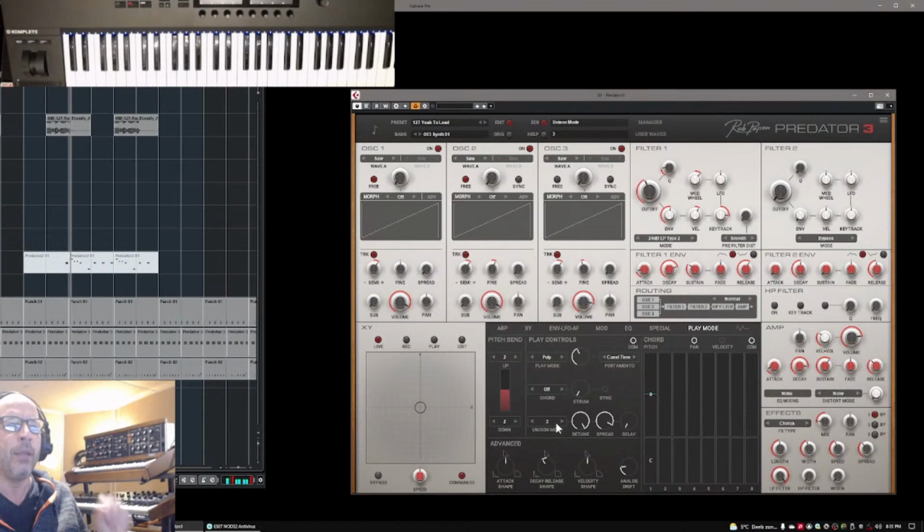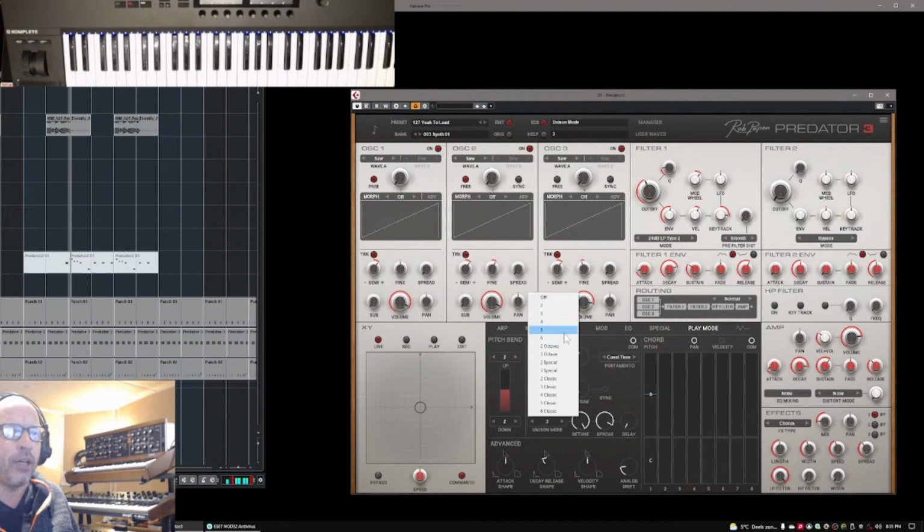It's not always needed, because unison creates double the amount of notes played. Essentially, on the oscillator side, we have the unison. These are the more modern ones, which means that the oscillators multiply. So unison 3 means that if you use 3 oscillators, 9 oscillators are playing. The classic mode is the mode which came over from the analog synthesizer. If you hit one note, essentially you hit 2, 3, 4, 5, or 6 notes. So that eats a lot of CPU, of course.